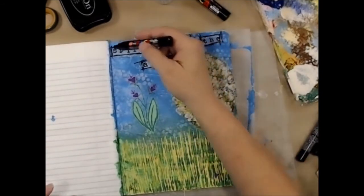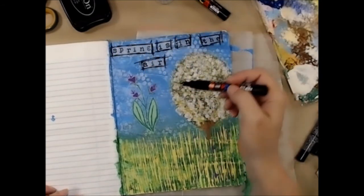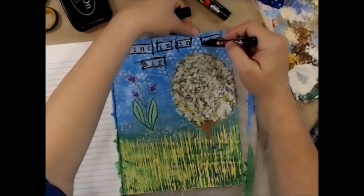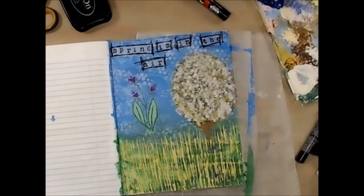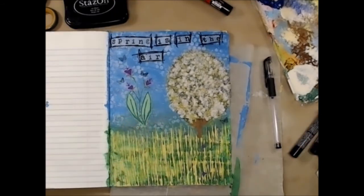And this style is so not my style. And that's why I do it, because it's out of my comfort zone to do something sloppy. Spring is in the air. And now all that's left is for me to sign it and date it. And it's all done. Oh no, there's one more thing. I'll be right back.